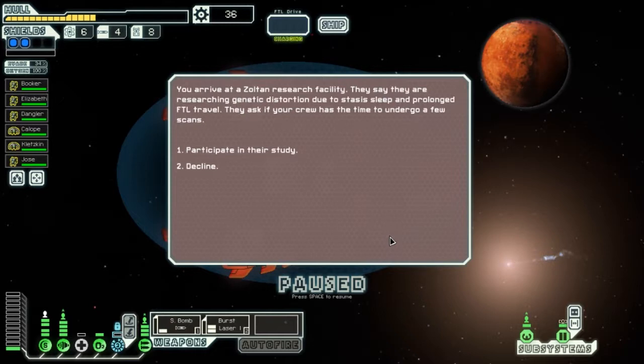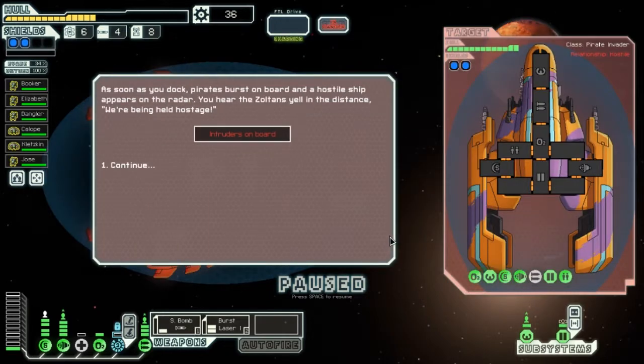You arrive at a Zoltan research facility. They say they're researching genetic distortion due to stasis sleep and prolonged FTL travel. They ask if your crew has the time to undergo a few scans. You know what? We'll participate in their study. And there's intruders on board! As soon as you dock, pirates burst on board, and a hostile ship appears on the radar. You hear the Zoltans yell in the distance, "We're being held hostage!"